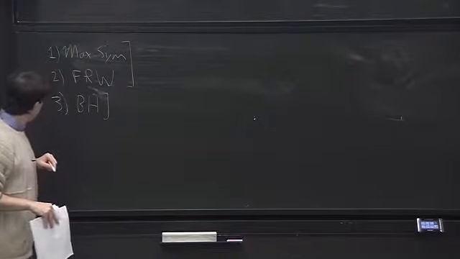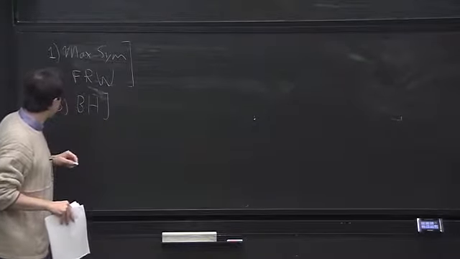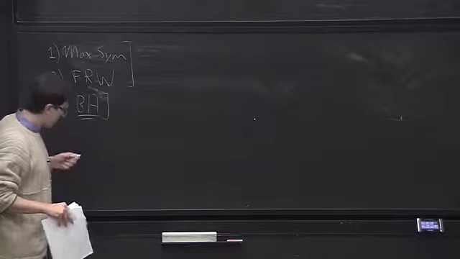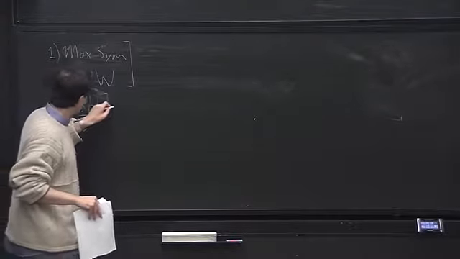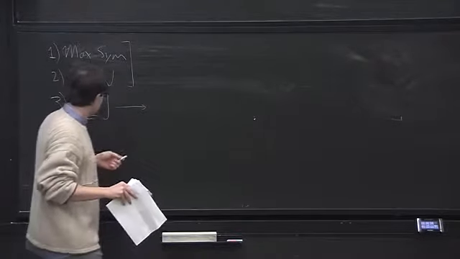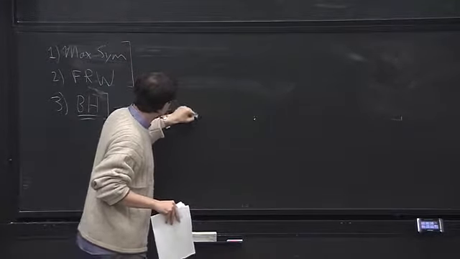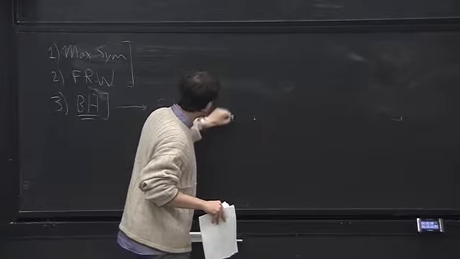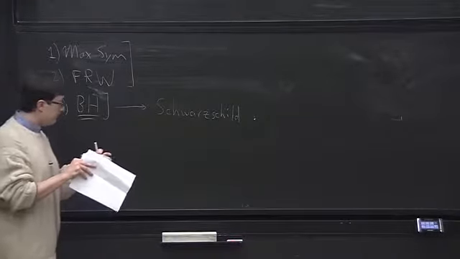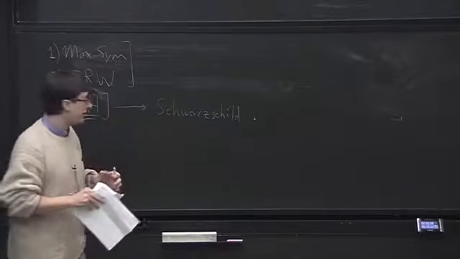I didn't get a chance to say anything about black holes. And because I'm supposed to be focusing on cosmology, I won't say too much about them here. If you want an introduction to the two most important black hole spacetimes, I encourage you to look at the notes if you haven't met them before. In particular, one of the first solutions found of Einstein's equations is the Schwarzschild metric. And that describes a non-spinning black hole, a black hole that's just sitting there, spherically symmetric, not spinning at all.